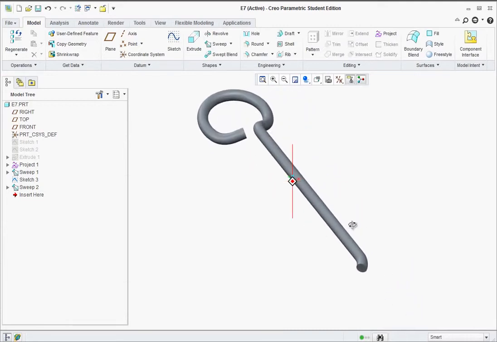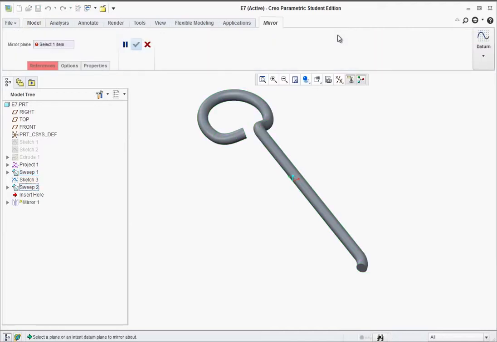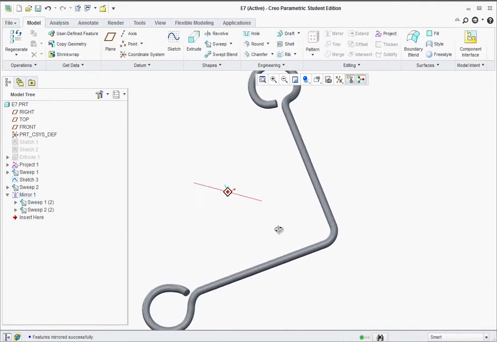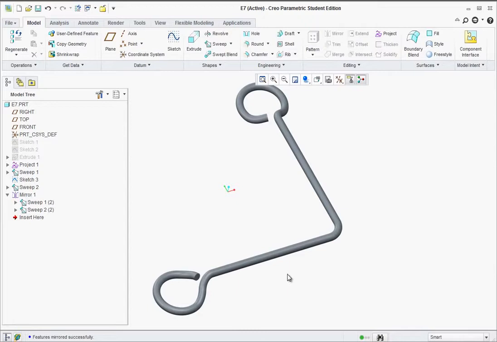All right, at this point, we're going to mirror it across. So if you hold Control and select the Sweep 1 and Sweep 2, you could go up to the mirror tool, and then over here it's looking for a reference plane. This little end face is a nice flat surface for a reference. Go ahead and select that and hit the green check mark. And it should generate your 90-degree elbow now, and it mirrored everything over. So you can see in the mirror included both Sweep 1 and Sweep 2. So I had to Control select Sweep 1 and Sweep 2, go to the mirror tool, then select the end face, and apply.